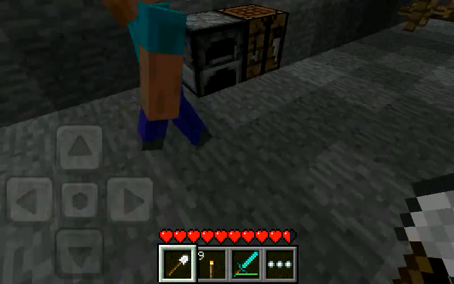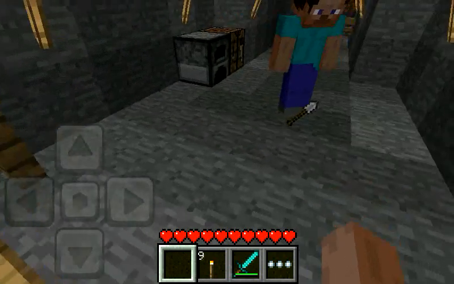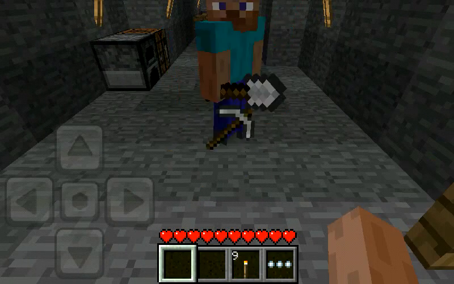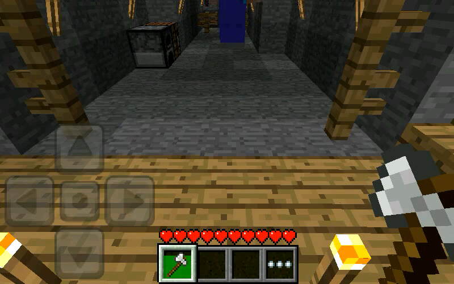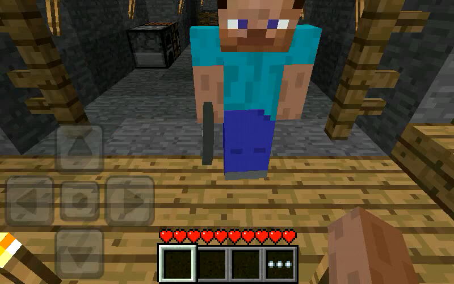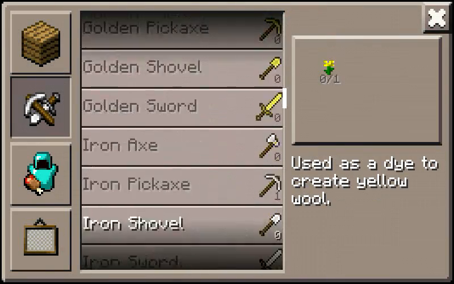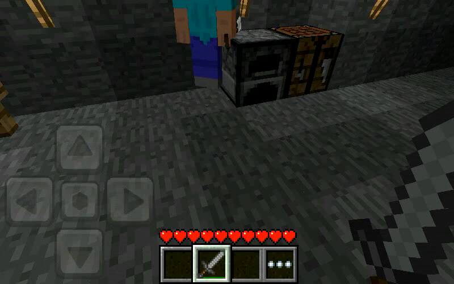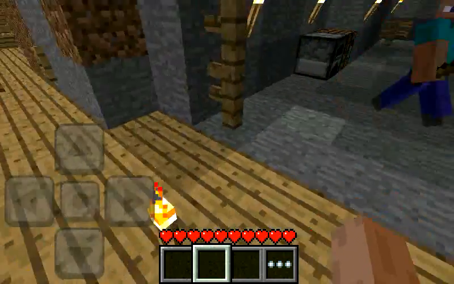Okay, wait there. I'm gonna give you iron tools. Sorry, I can't give you diamond. I got so little diamond left. Stop jumping. Let's give you an axe. What else do you need? Sword. Do you really need a sword? Yes. Okay, fine. I'll make you a stone one. Because you don't need an iron sword, right? Nope. Yeah, hey look, I'm humping the furnace. Take this sword. Oh, I'm sorry. Okay, let's go. Let's go and develop on our castle.